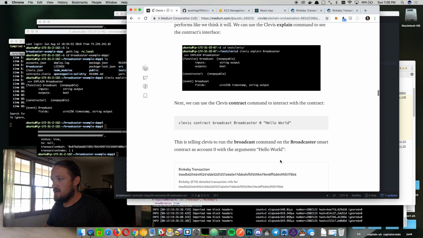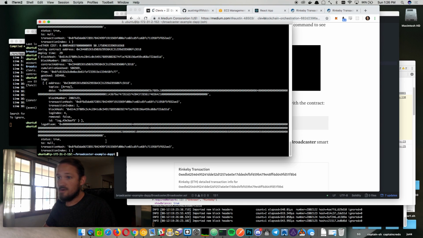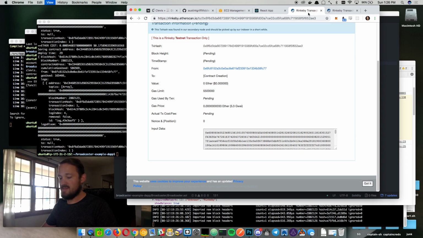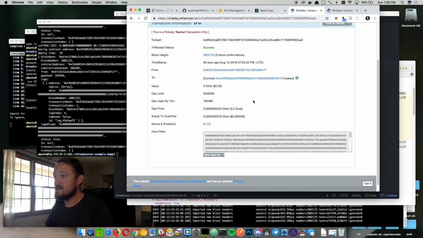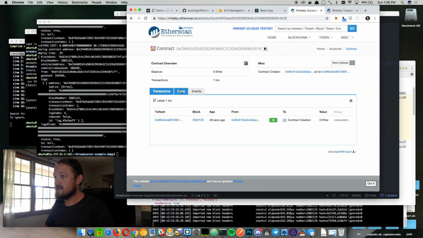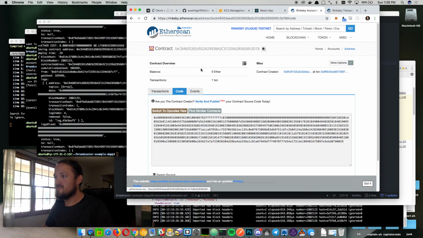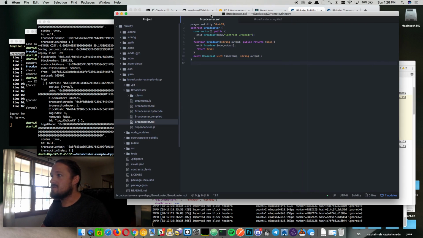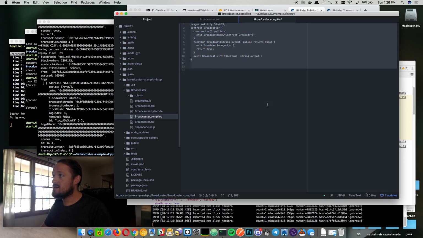Okay, so now let's actually interact with the contract, and you can do that right from the command line. So what we're going to do is, oh yeah, the contract did deploy over there. We'd see that it's successfully gone out there. We can click here. Is the code there? Nope. We can verify and publish it. Okay, we might as well do that. It won't take long. Let's grab this. Let's grab that.